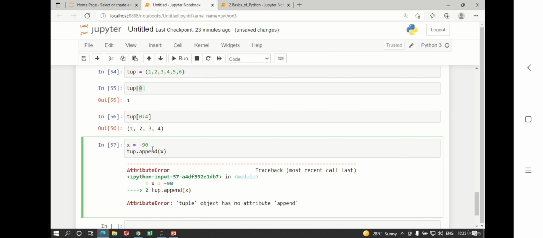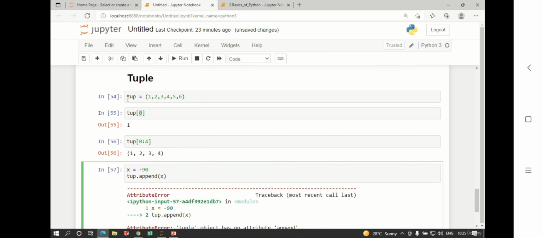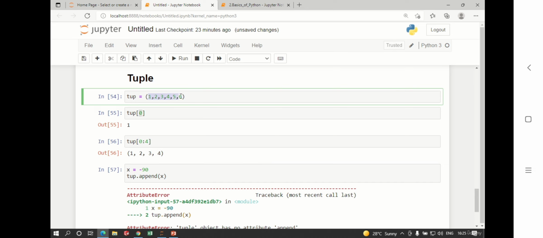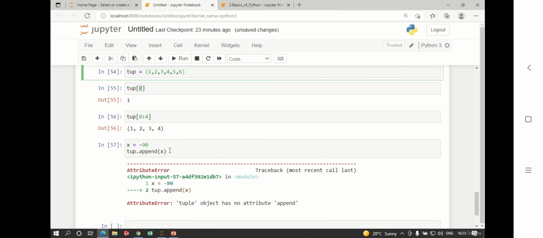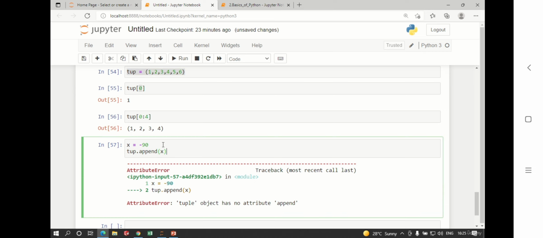You can use a tuple whenever you want a fixed set of numbers, let's say I want to use only these six numbers. Then you can use a tuple, with round brackets, so that there won't be any addition to your set of numbers and your output won't be affected. So this is just the basic difference between tuple and list.